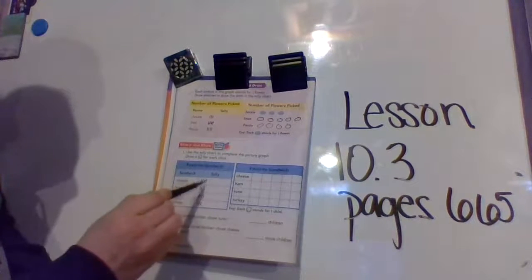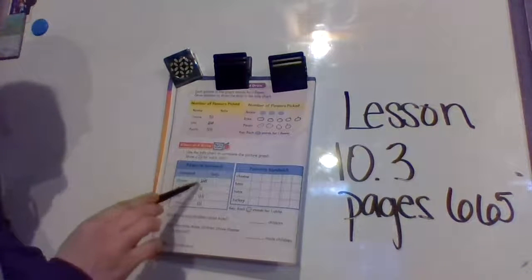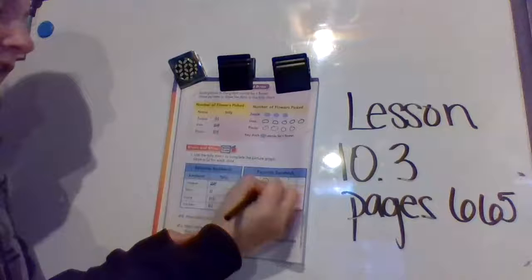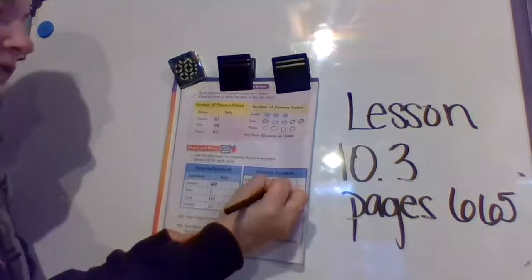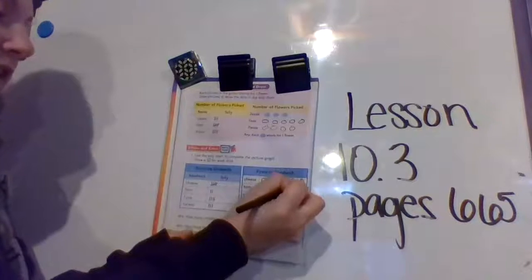So how many smileys will we draw for the cheese? Now look over at your chart. How many tallies did we have for the cheese? 5. Good. So everybody in your picture graph, you're going to draw in 5 smiley faces because 5 students' favorite sandwich was the cheese sandwich.